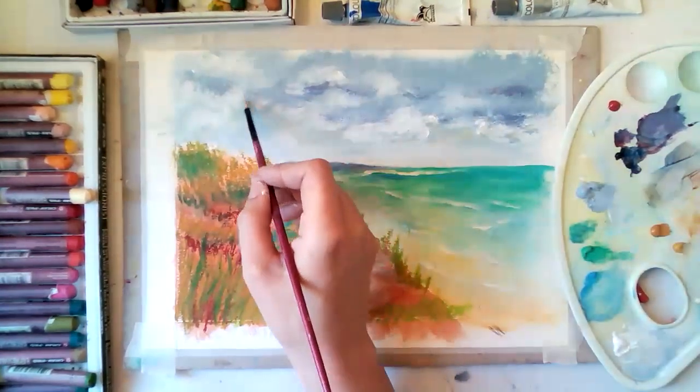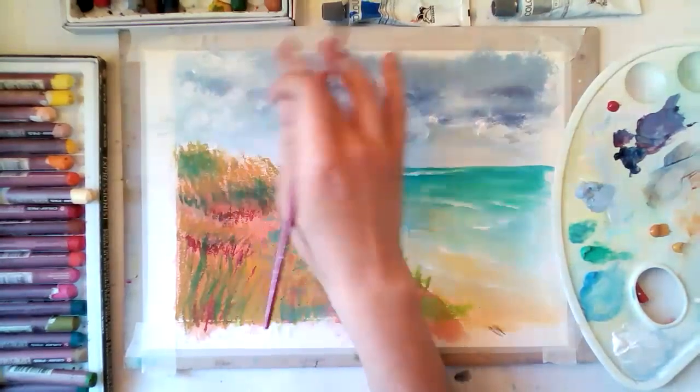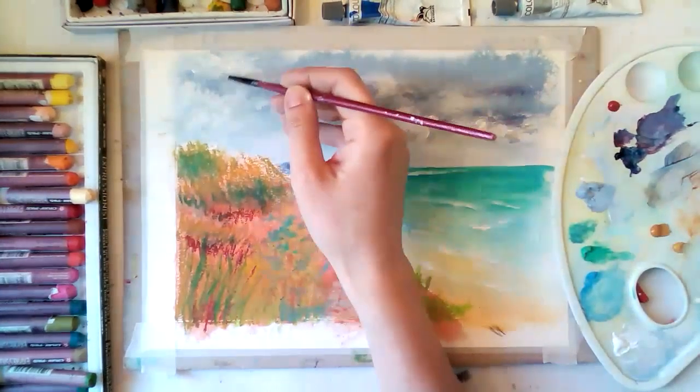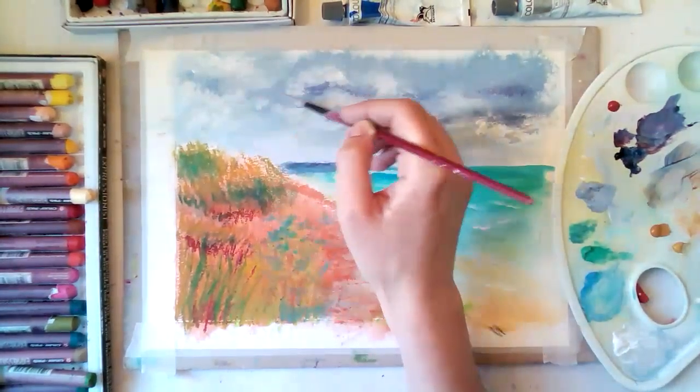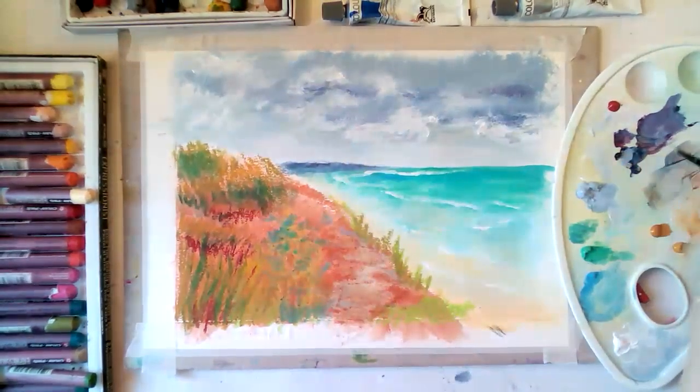Do you have that metallic set of Sennelier? No, I don't. One of them is a metallic white, and I think that might make shiny clouds.